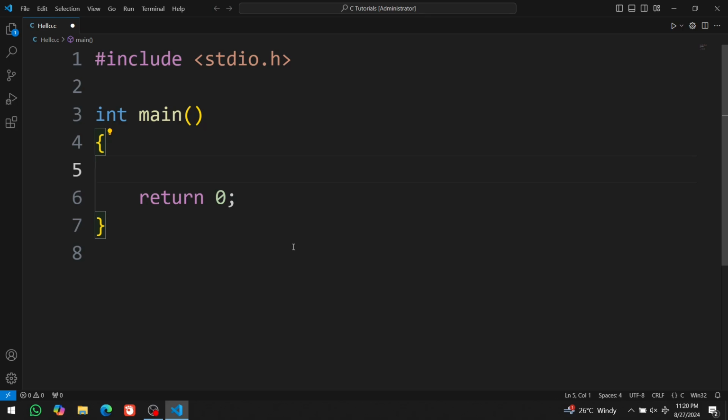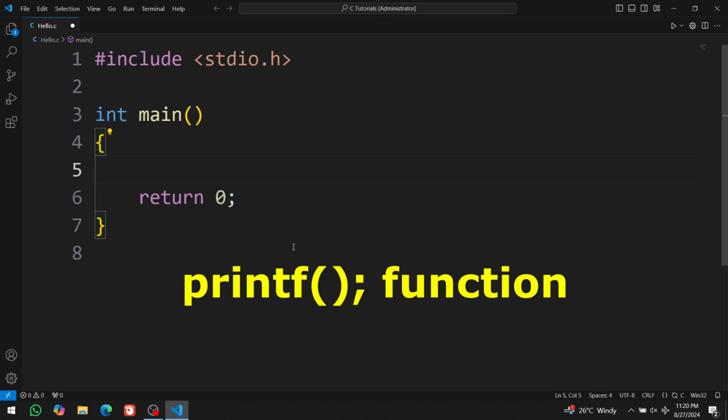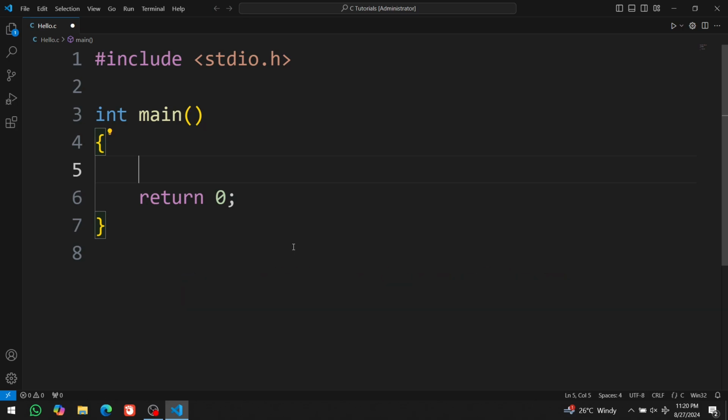Now, inside the main function, let's write the code to print hello world on the screen. For that, we use the printf function. Let's write the printf function, printf, open round bracket, double quotes, hello world, close round bracket, and semicolon. This function prints anything we write inside its double quotes. C language provides us with this function to print text. There are many other functions that C offers for various types of tasks. Remember, this function doesn't print on a piece of paper, but on your computer screen. Here, printing means writing something on the screen.